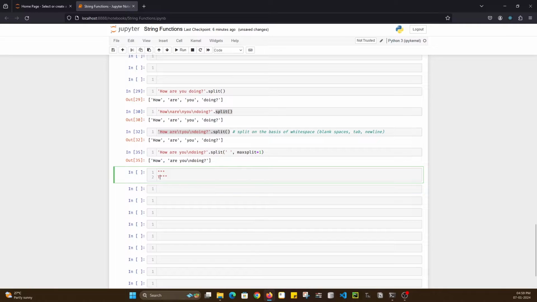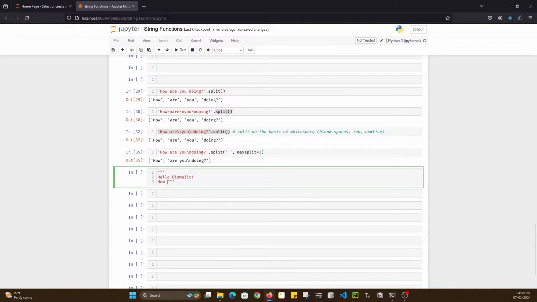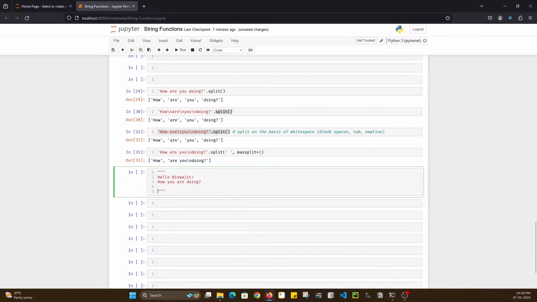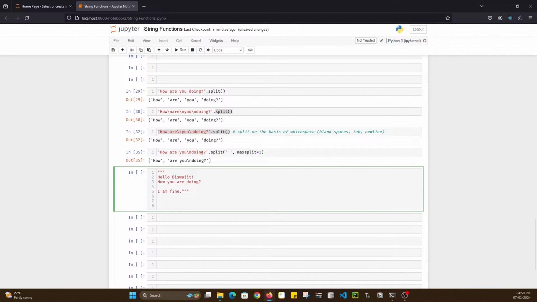For example, sometimes we write like this: hello Vishwajit, how you are doing? I am fine. So now this is your multi-line string.